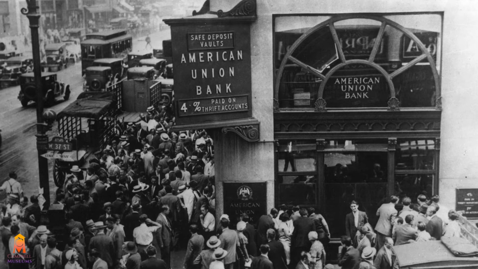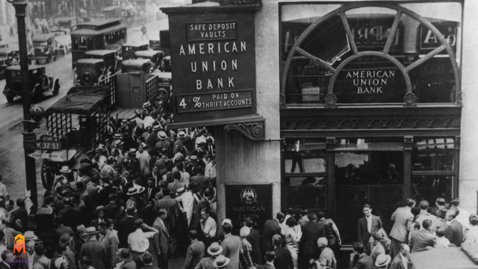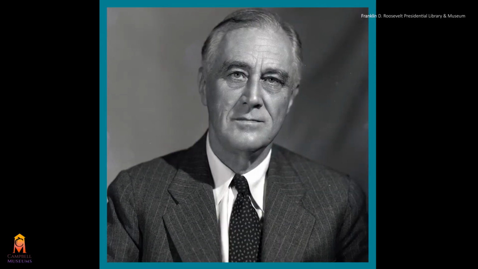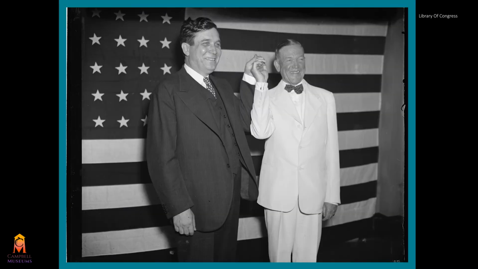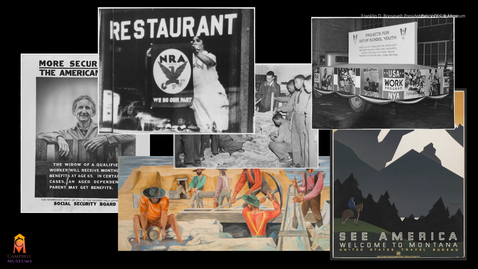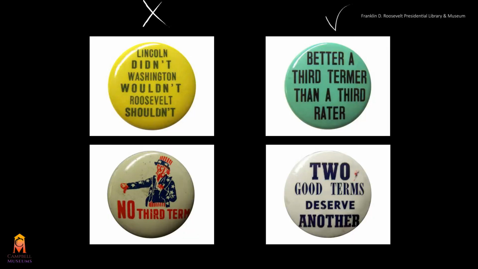The year is 1940. The United States has been struggling to rebuild the economy after the Great Depression, and a global war is waging with the United States hesitant to join the fight. Franklin D. Roosevelt is up for his third election, and businessman Wendell Willkie is taking him on. The 1940 election would have been tense. Were Americans happy with the New Deal and all the spending attached to it? Did Americans want the U.S. to enter the war? Did Americans support a president running for a third term?